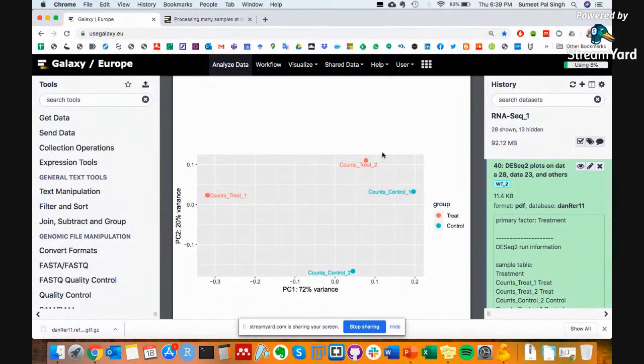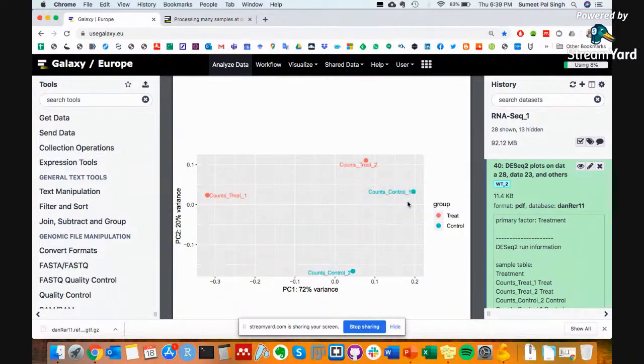This is also true for the two treatment samples. There is some difference between the control and treatment samples, but also a lot of difference between the two control samples. And this is because these samples were sequenced on different days.